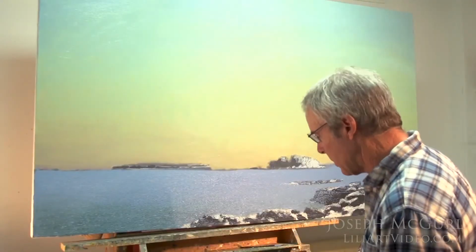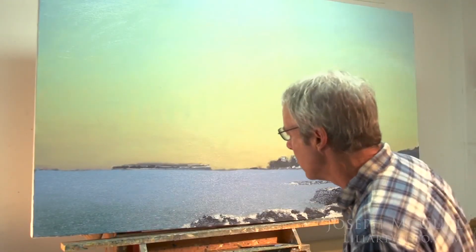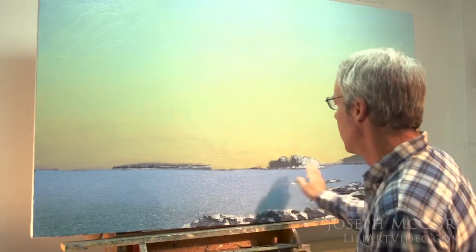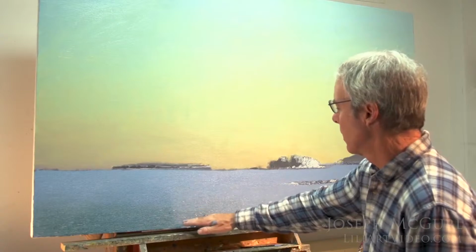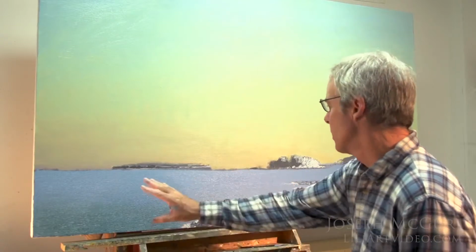So the next thing we have to do is let that dry completely, and then we can go in with a glaze. Actually paint the glaze and have everything filled in, all the cracks and crevices, then wipe it down. It'll pick it up off the surfaces, but the cracks and crevices will retain the glaze, and I'll have this two-tone effect, the deeper color and this base color showing through.